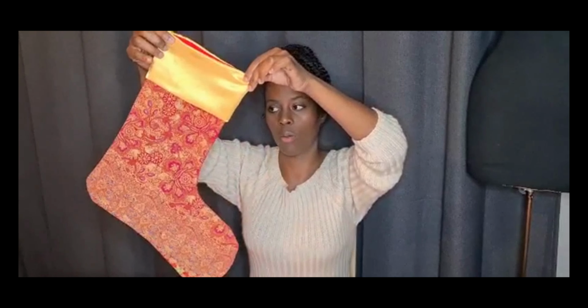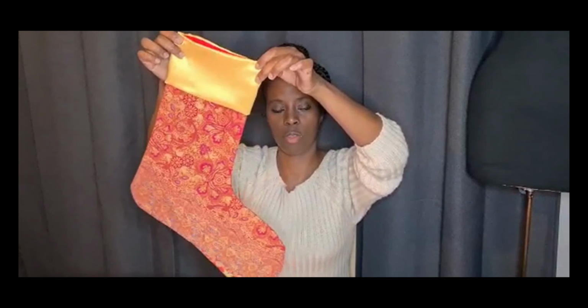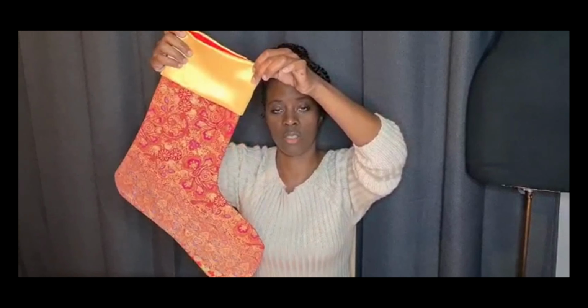It's going to be a great hanging ornament around the house. Or it could be, you know, used as a stocking filler, or even a gift. You can give it to someone as a gift, and just think you've made this yourself, so you should be well happy and pleased.